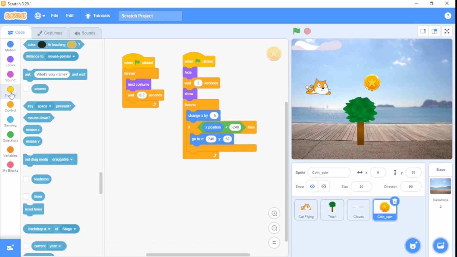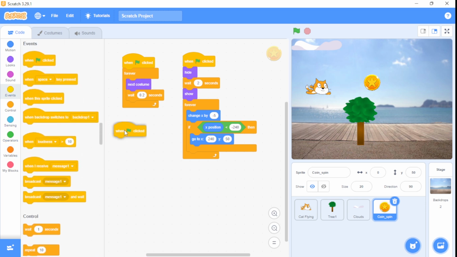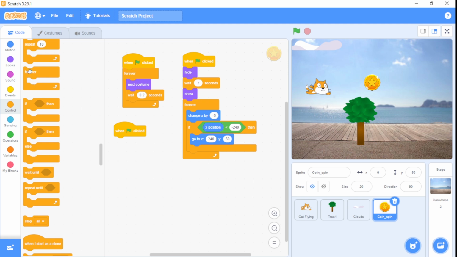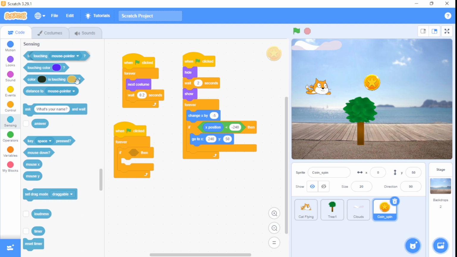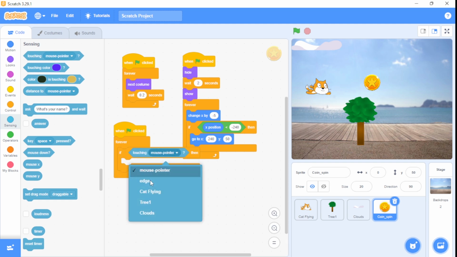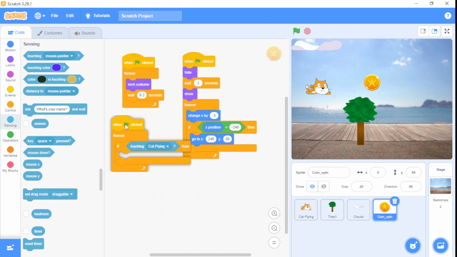Okay, then we say events, when the green flag is clicked, we'll come to forever. Then we have the if condition. Come to sensing here, you say if touching, then say cat flying.